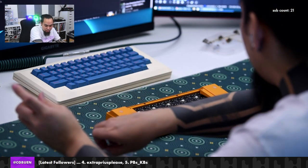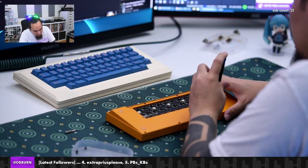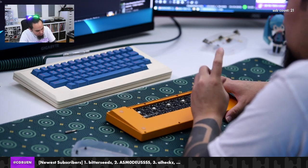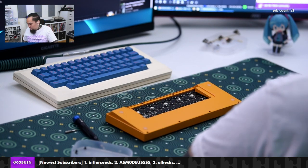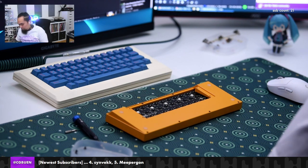I've never done a stiffer build on the Polaris, so I'm kind of interested in seeing this in action. I don't know if we'll need to do a tape mod at all, but I hope not. The Polaris is really interesting because it's stupidly low profile.